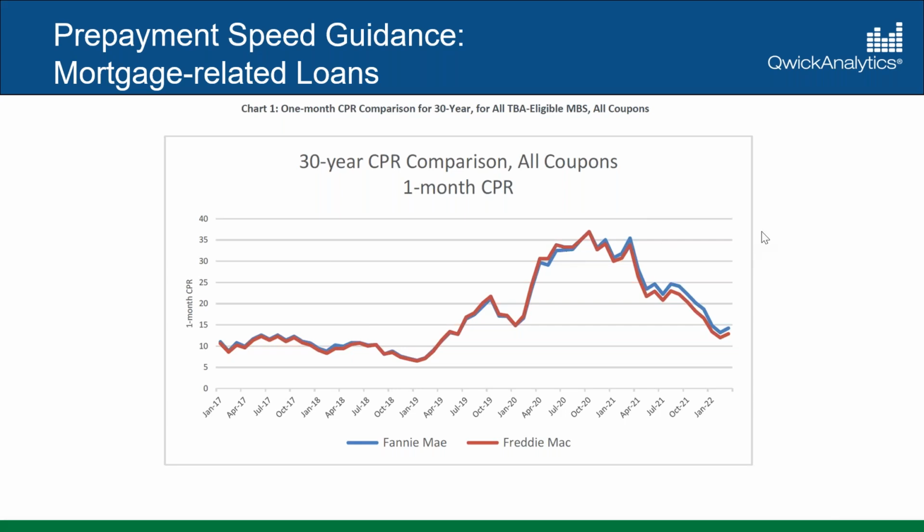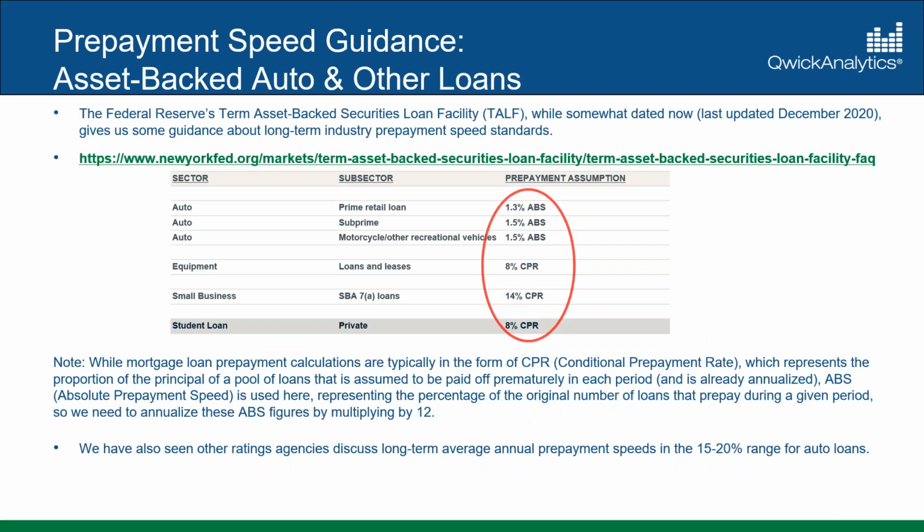That certainly doesn't help, and the FHFA will not be very helpful on other loan types. So we did some other research for other loan types on the next slide. And we found some data from the Federal Reserve when they built the TALF facility way back in, I think, 2012 or whenever it was. They had a lot of research they did on prepayment assumptions for the TALF facility. It's something that they have continued to update on their website over the last decade, and so you can find it there on that link.